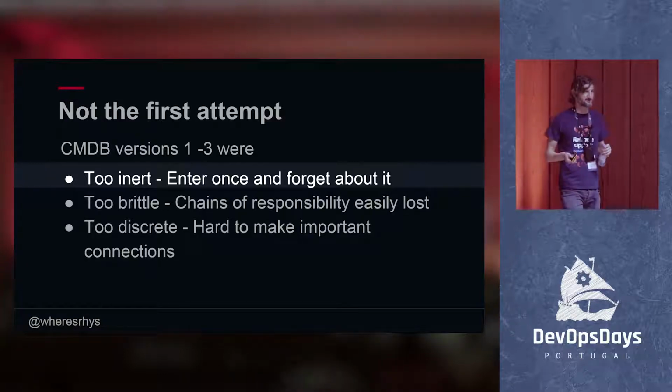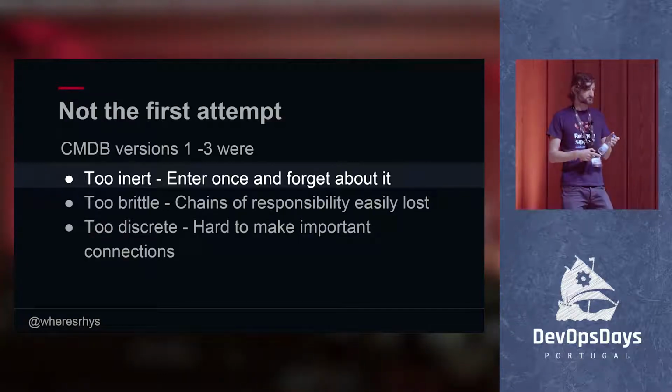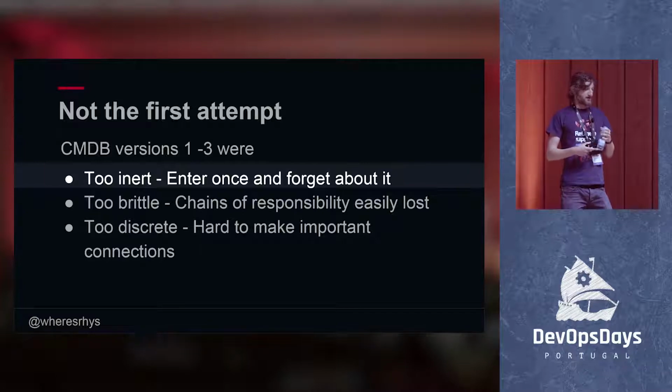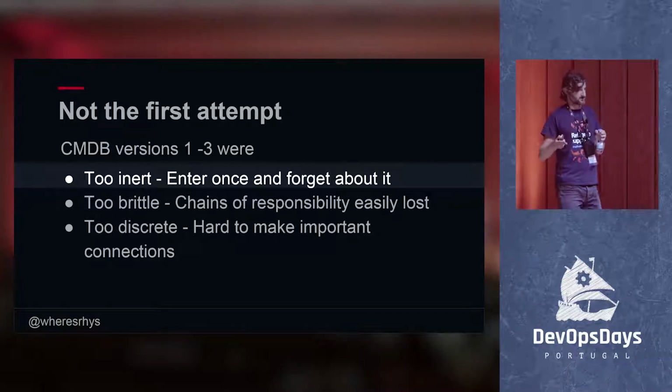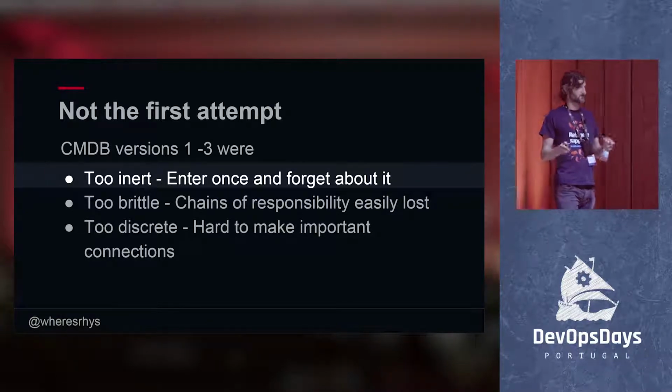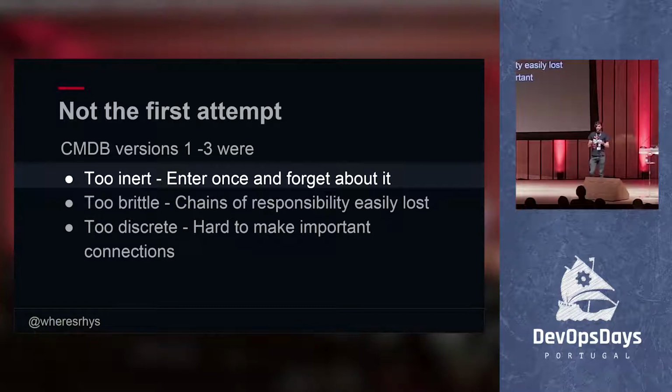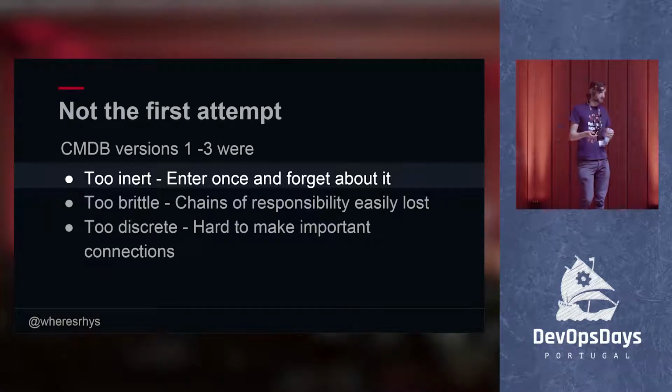As I mentioned before, this isn't the first time we've tackled this problem. The approaches I've just explained are tackling the problems of it being too brittle and too discrete. We've still got this problem of inertness, that the data gets entered once and never updated. So how do we approach that?